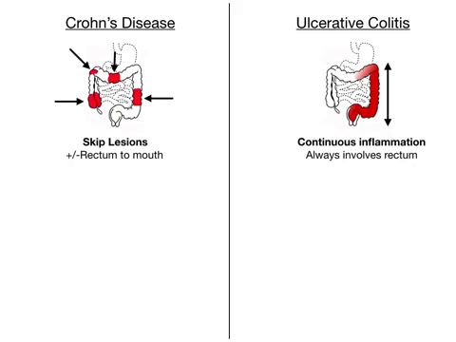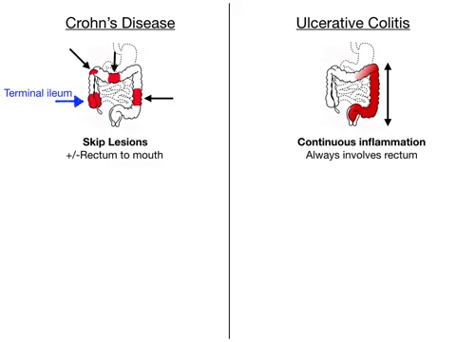Now in ulcerative colitis, it always involves the rectum, but in Crohn's disease, there is one area where the inflammation has a propensity for being there primarily, and that's the terminal ileum shown with the blue arrow. So although in Crohn's it can be anywhere, it typically starts or has a focus in the terminal ileum. So those are the differences in terms of where the inflammation is located. That's probably the highest yield thing in this whole video. So understand that, and everything else is sort of an extension.